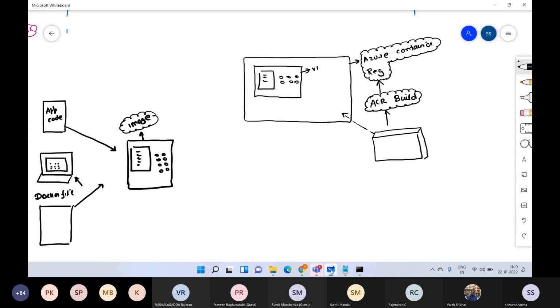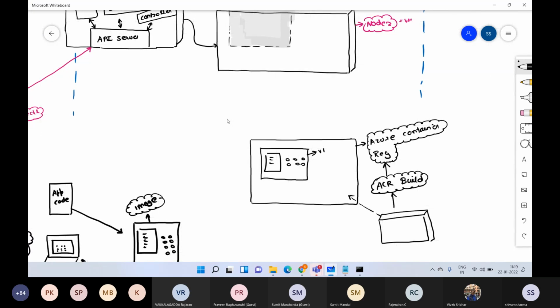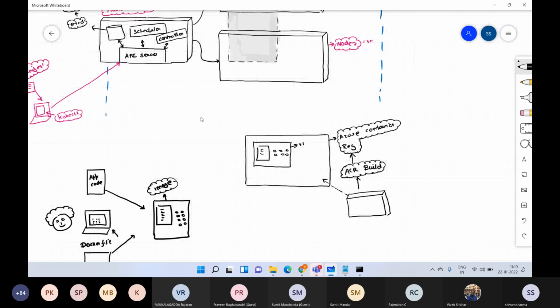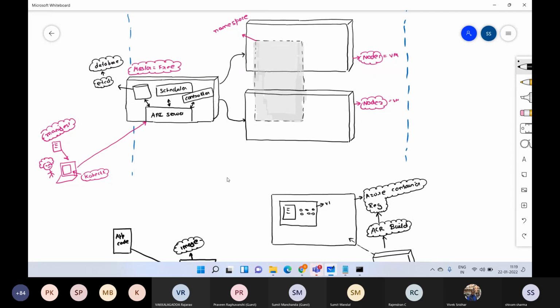Now, Kubernetes is... I'll give you one analogy, and that analogy may or may not make sense. Sometimes it becomes slightly difficult to visualize container orchestrator solutions. So the analogy is with the old school server platform. Imagine you're working in a very big data center, and you have thousands and thousands of servers to manage.